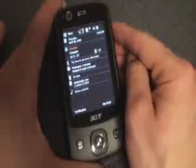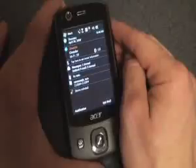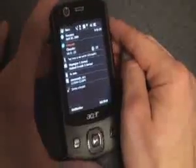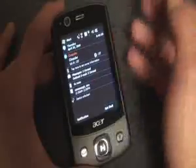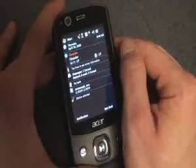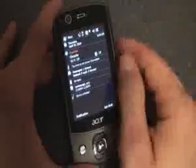If you're looking for a two-line, two-SIM card device, you don't have many choices. And though the Acer DX900 does a really good job at handling two phone lines at once, as we're going to find out later in the software tour, this device has issues with lagginess of software and other build quality issues that we're going to talk about.